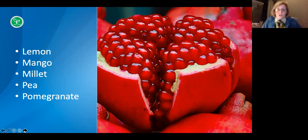Now, some studies show that millet can raise your good cholesterol, the HDL cholesterol, and lower triglyceride levels. And because cholesterol is such a big risk factor for heart disease, getting it more regularly in your diet is going to keep you heart healthy. Now, millet is found in the organic super protein.